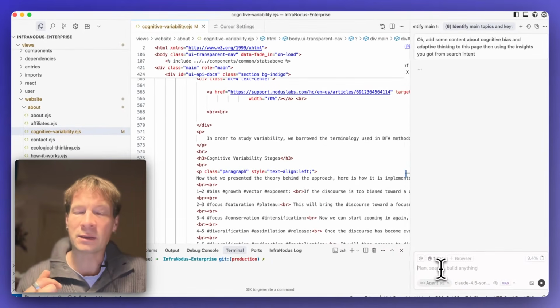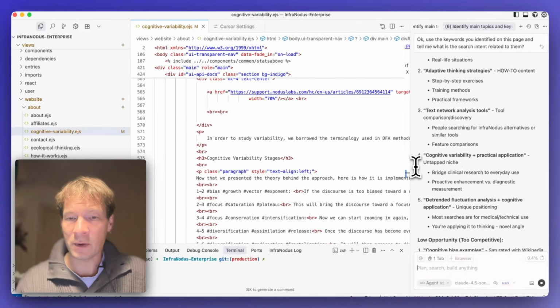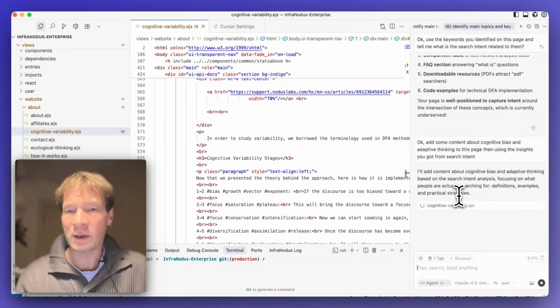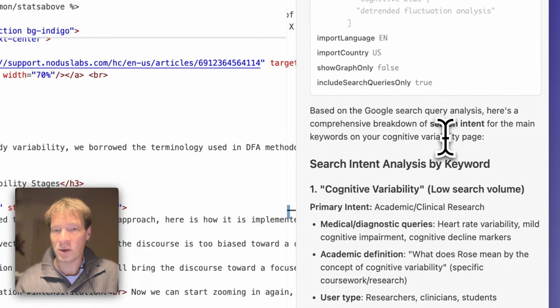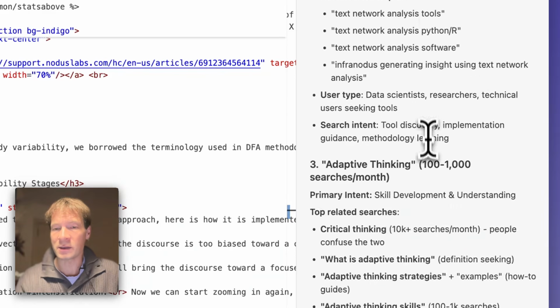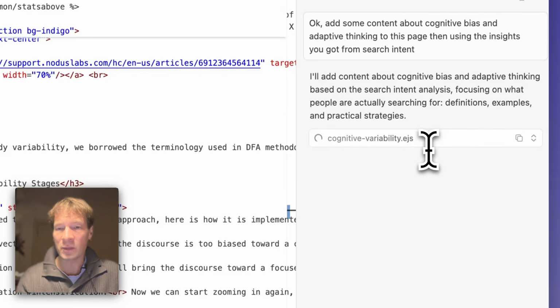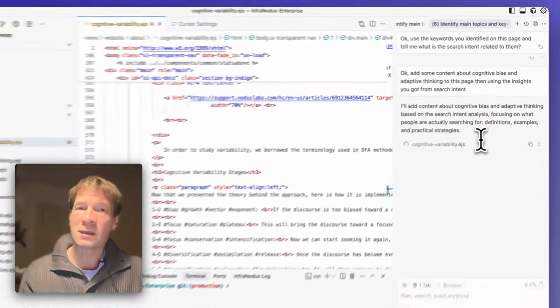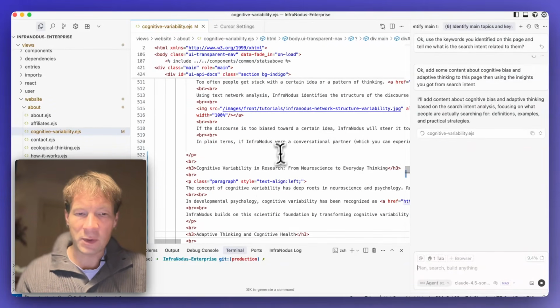It's going to take that content that it extracted, right? So the search queries that people use and the topical clusters that it identified there, because underneath it doesn't just get a list of the search terms, it actually gets a knowledge graph from InfraNodus that has all this very interesting content, right? And all the relations and topics inside. And now it's using this additional knowledge graph that it has underneath to generate highly relevant content that will address those topics.